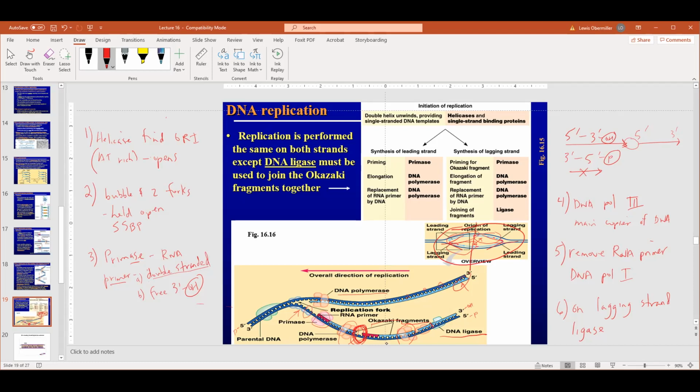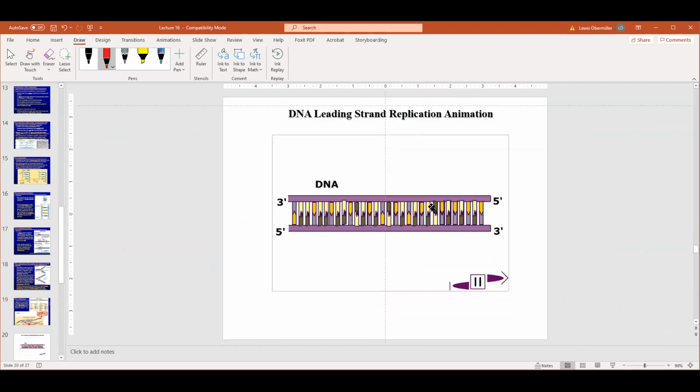But anyway, in order to link those pieces of DNA together, the piece from the botulism toxin and then the bacterial chromosome from E. coli, I would need DNA ligase because it's the only enzyme that could piece together those things. Think about it as like cutting and pasting in a document. So ligase is what pastes the pieces together, and so it's required, but we only need it on the lagging strand, not the leading strand. All right, so that's DNA replication.